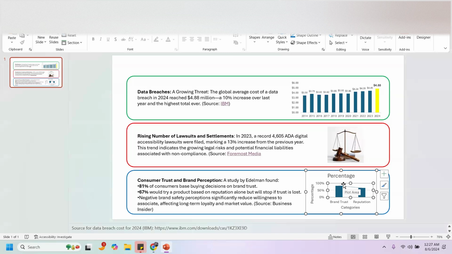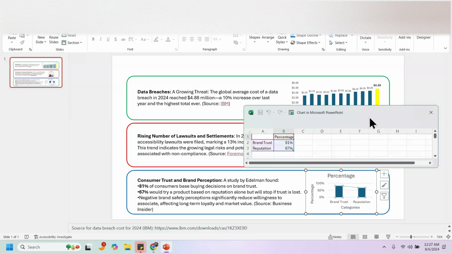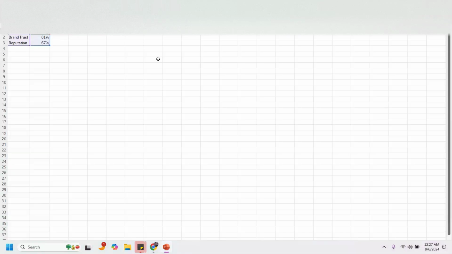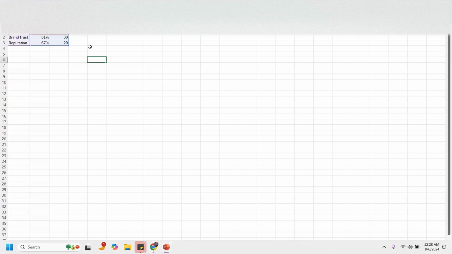Right click on this chart, paint chart series. So basically, we have series two. You can type here. Like that, right? Then you have to rename this column. First one is after and second one is before.